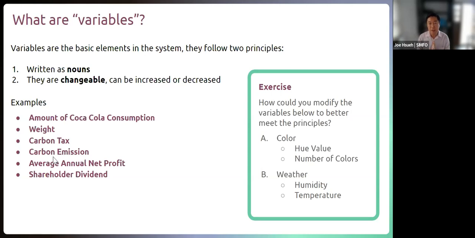So the very first step is to name your variable precisely. The best maps are the ones where the reader can read them without explanation. They can understand the map, right? We are trying to use a map to tell a very complex story when we're doing system change. If you can create a map where the causal logic is clear and the variables are clear, it will really facilitate communication and collaboration. So that's variables.